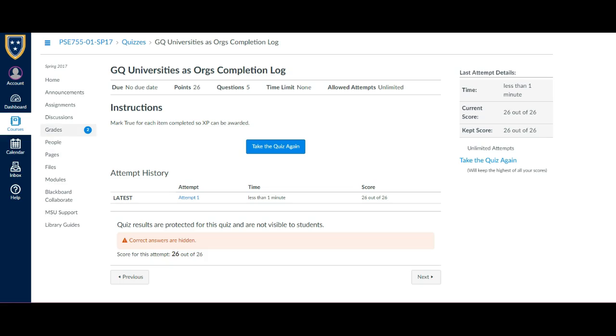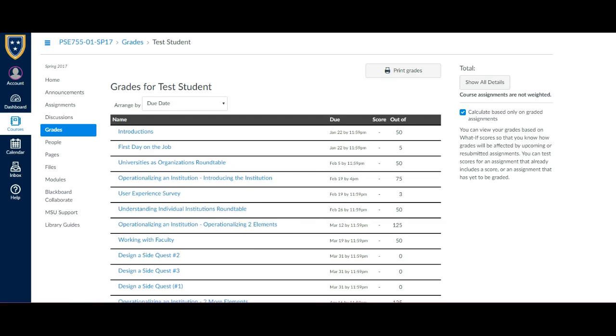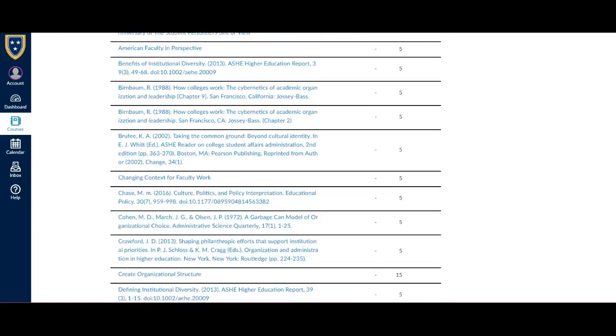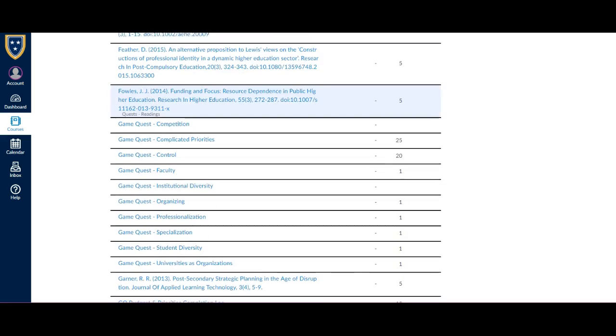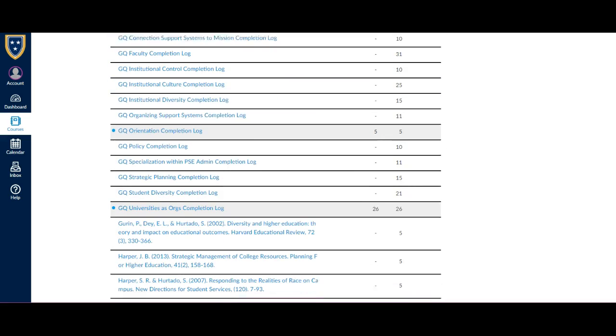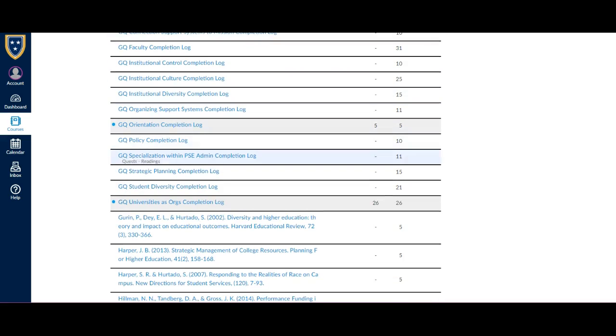I just want to show you what this is doing in the grade section. If you scroll and scroll, this list is going to get cleaned up and shortened because I'm going to take out those individual readings. You can see the right column is points possible. The left column of numbers is your actual score.